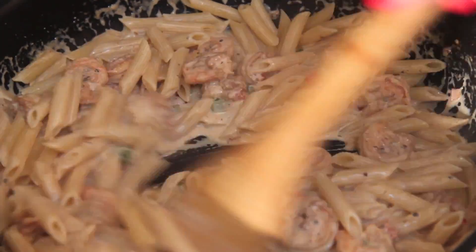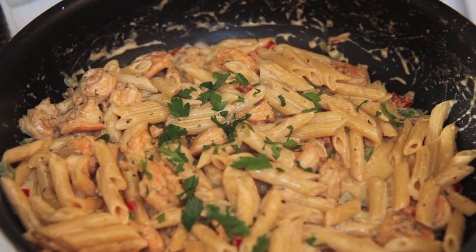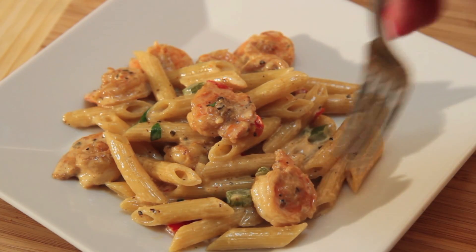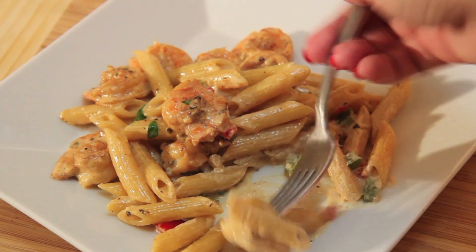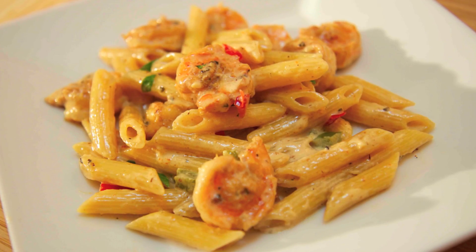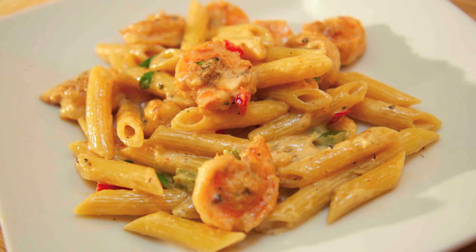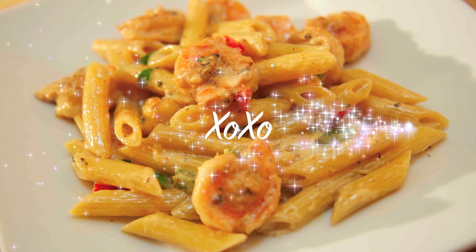Taste for seasoning — it's never too late to check. I sprinkled some parsley and that was it. Serve this with some salad, bread, and wine, invite some friends over, watch some stand-up comedy. Just make this — it was so delicious, I promise. Hope you guys give this recipe a try and thank you so much for watching.